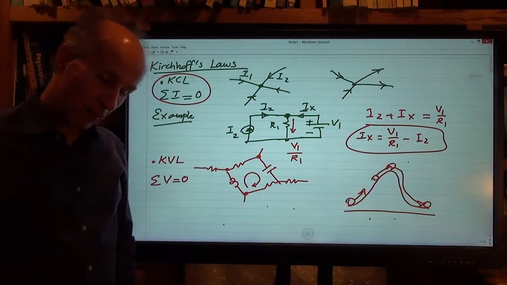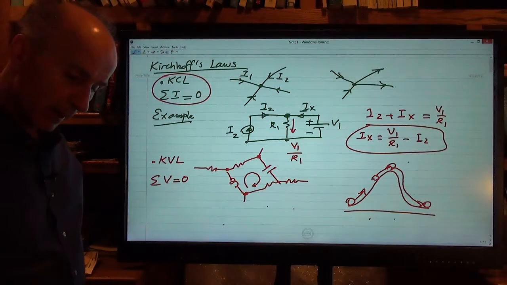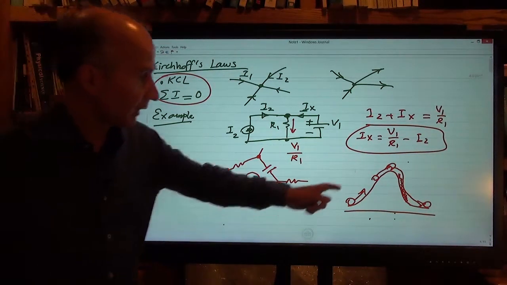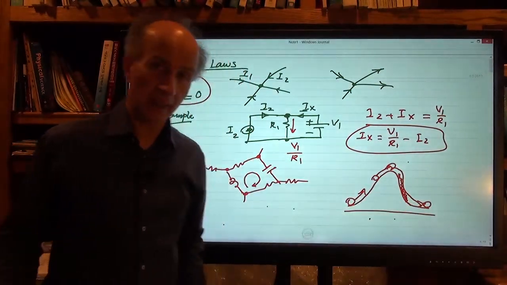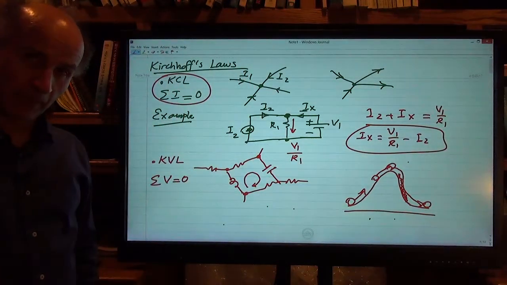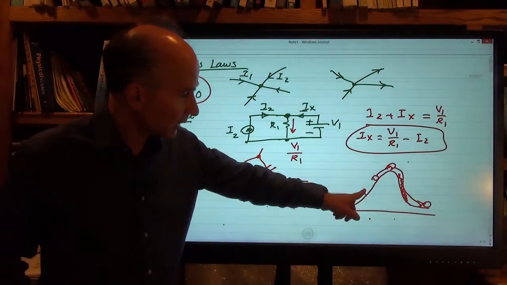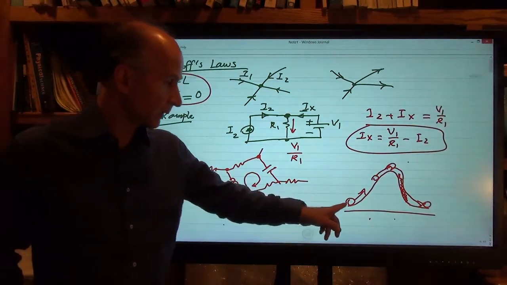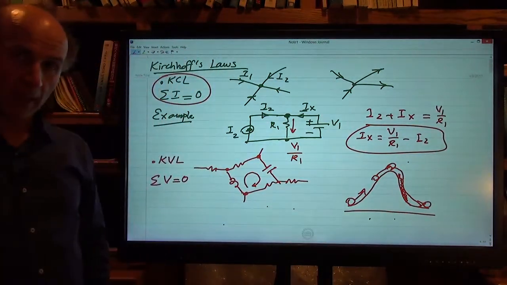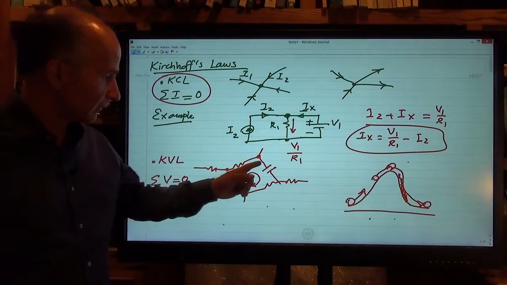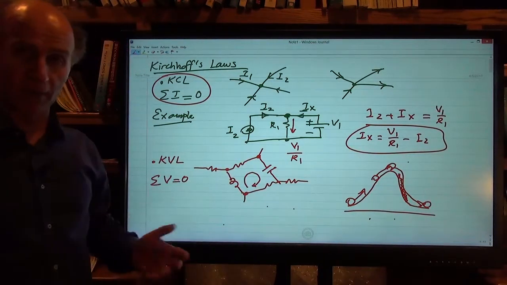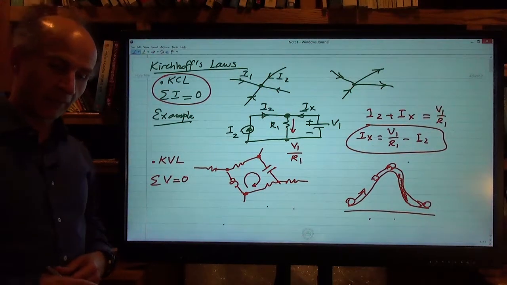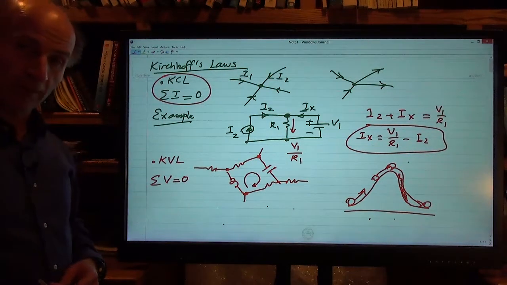Imagine that this hill is so resistive, or I should say it has so much friction, that by the time the ball comes back here, it has 0 velocity. Then the energy that we spent taking this back up was lost as it came down. So the net energy as we went from here to here is 0. And that's equivalent to saying the net voltage difference from here as we go back to here is 0. Okay? But anyway, the key point here is that KVL is really based on conservation of energy.